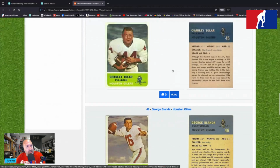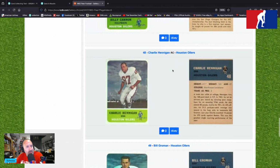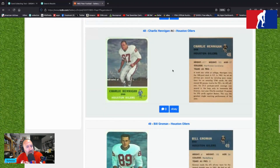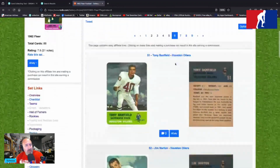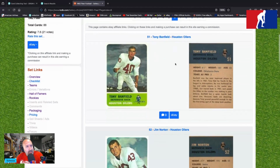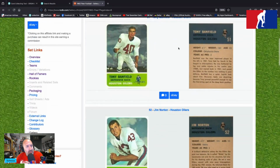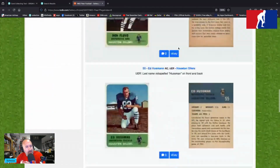The Houston Oilers, stormy down there as well. Perhaps it was the same day that the Dallas Texans were filming their big card shoot because there's clouds everywhere. Very ominous back there. Tony Banfield is either in Bhopal, India during the battery fire, or he is in, well, I guess Houston, which is pretty much the same thing. The armpit of Texas, as I like to refer to it.